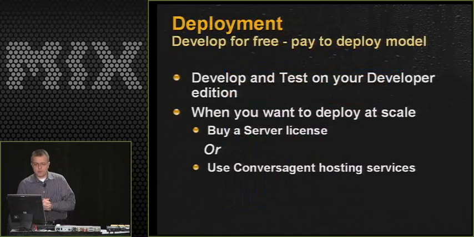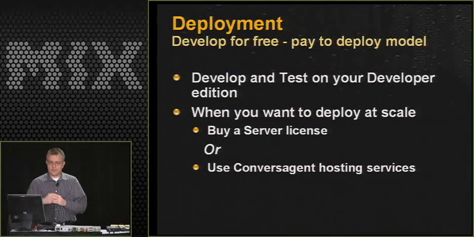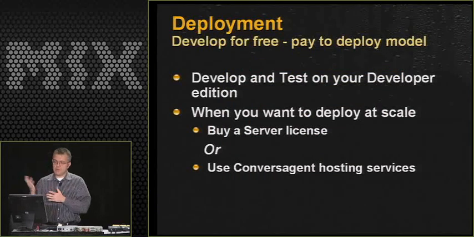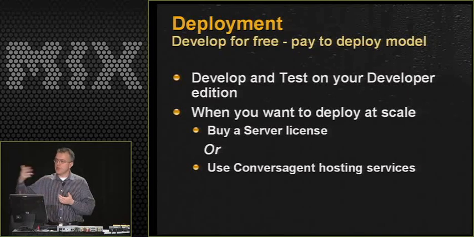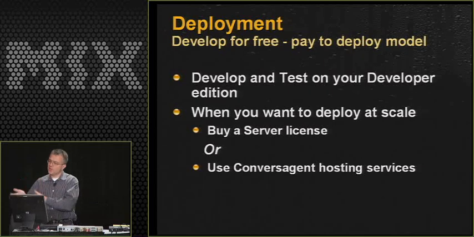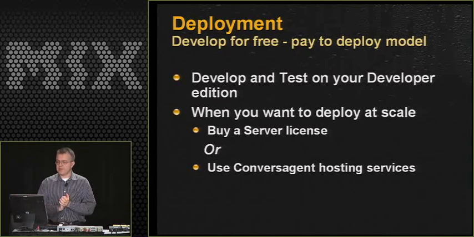In terms of deployment, basically the model we have is you can develop for free, and you only pay when you finally deploy your agent. So you can develop and test with our developer edition as long as you want. When you want to deploy at scale, you can either buy a server license and run the server yourself, or you can use our hosting services. Today, a lot of our bots are hosted by us. There are some bots that are hosted by the customer themselves. It's kind of a split between the two. Both solutions work really well.